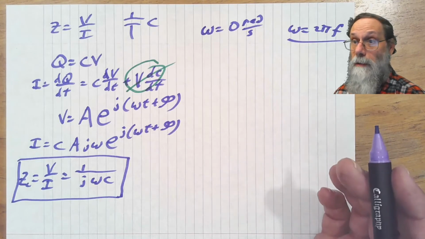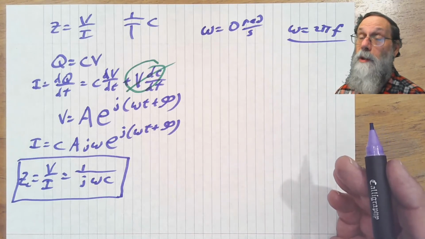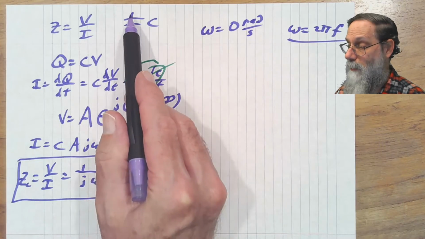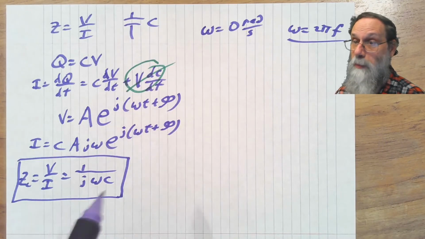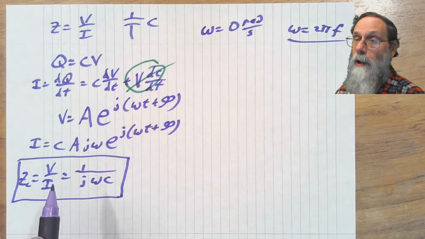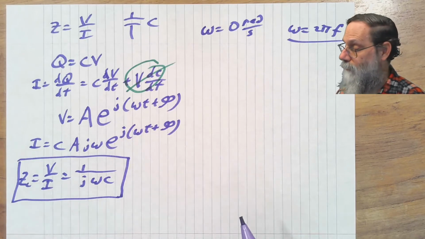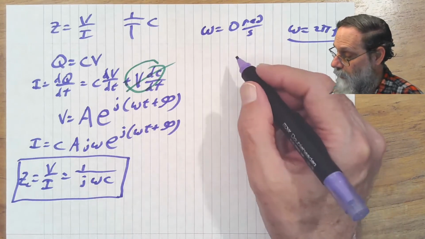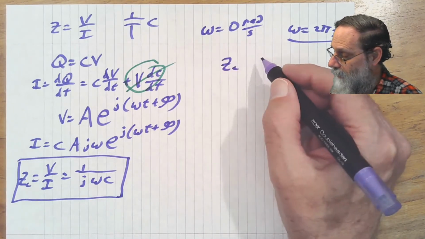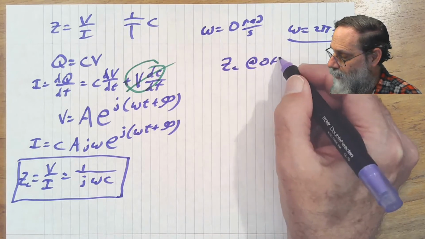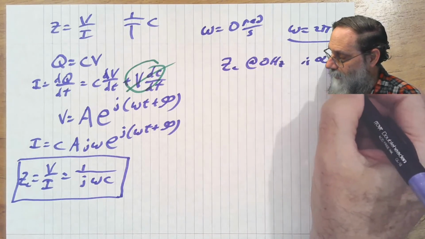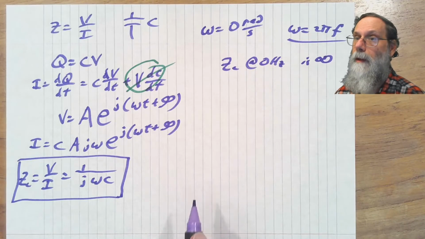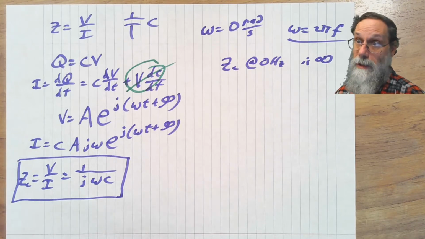What is that? That's DC. Nothing's changing. What do we expect to have happen? Well, remember there's two plates separated by an insulator. We can't put any electrons through that insulator, so we expect no current. All right. What happens if we plug into this formula? If we plug 0 into this formula, we get Z_C at 0 hertz is infinite. We get no current, have a voltage across there. It's exactly what we expect. Capacitors are used for blocking DC.